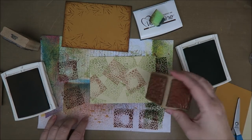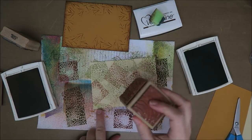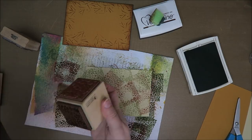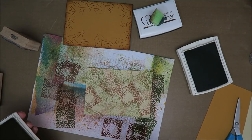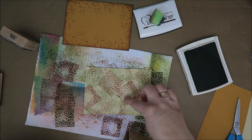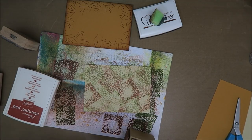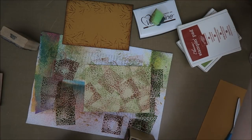The middle doesn't stamp. Why is that? That's weird. A bit more green and a bit more brown. Somehow the brown doesn't ink in the middle. That's just weird. Why not? The green does, but the brown doesn't. Very weird. Okay, well, I think this is enough. This looks a bit weird, but I think the giraffe is gonna go over there. So. That's just weird. The green did stamp in the middle and the brown didn't, like this. Okay. That's why I always try it out first. And also, if I hadn't, this would have been way too dark on the card.